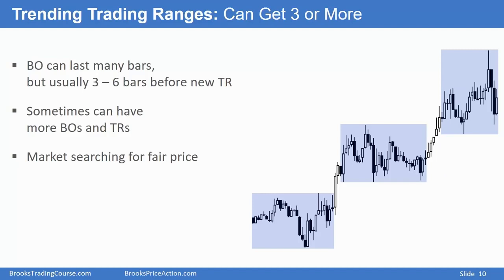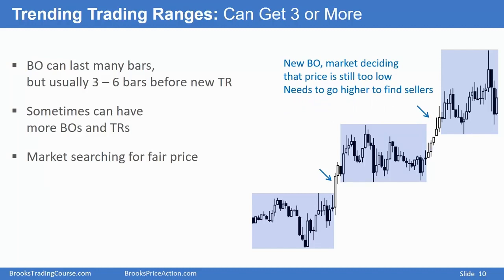The market is searching for a fair price. It's trying this, and traders decide that the price is too low. So we rally up in a pretty strong bull microchannel. And the rally is a search for sellers. Not enough sellers here. The market has to go higher to find sellers. I said 60% of the time, the range overlaps the range before. Well, look at this. The bottom of this range did not overlap the top of this range. And that's a sign that the bulls are a little bit stronger. However, we got this breakout and formed another range. The upper range did overlap the lower range by a little bit.